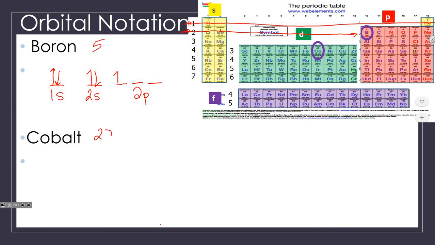By the way, boron was 5, and we had 5 arrows. I'm going to change color because red irritates me. So we're going to do the same thing. We're going to start up at the top at number 1 for cobalt. So first row in the S, there's 1 room. I'm going to fill it by going through hydrogen and helium. So 1 up and 1 down.